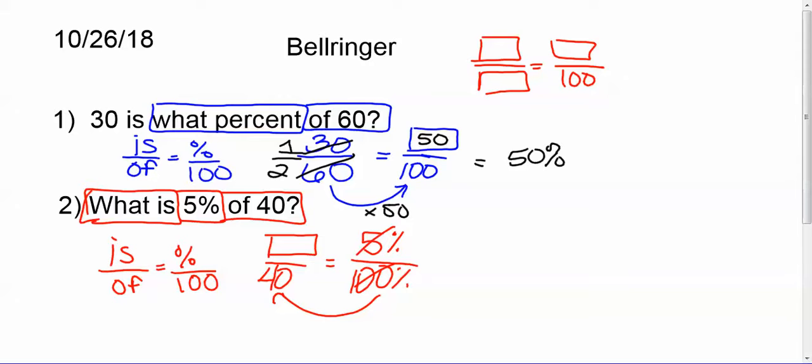Simplify. If you can't divide or multiply, you need to simplify. So that would simplify to 1 to what? 20. Yep, you don't have to whisper it. All right, so 20 times what gives us 40? 2. Very good. And 1 times 2 is obviously 2. So our answer is 2. So 2 is 5% of 40. Any questions on those setups?